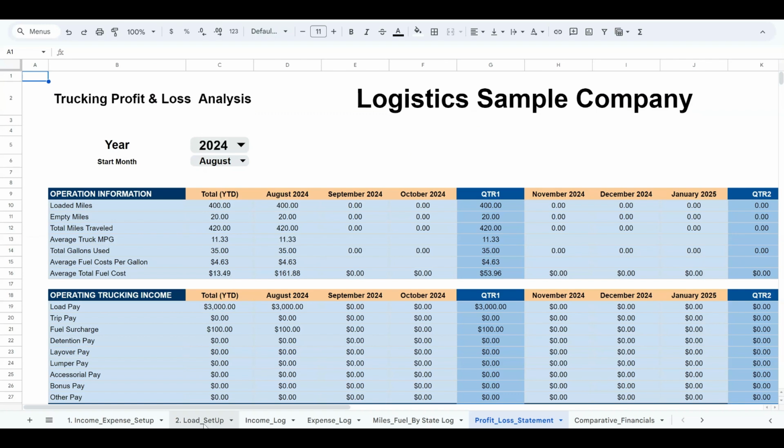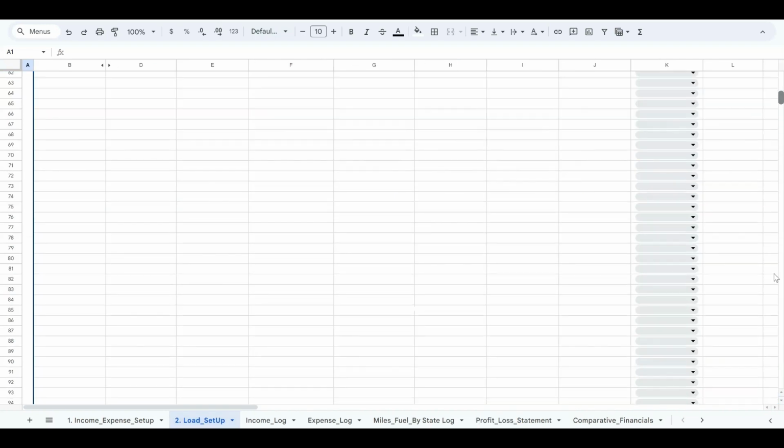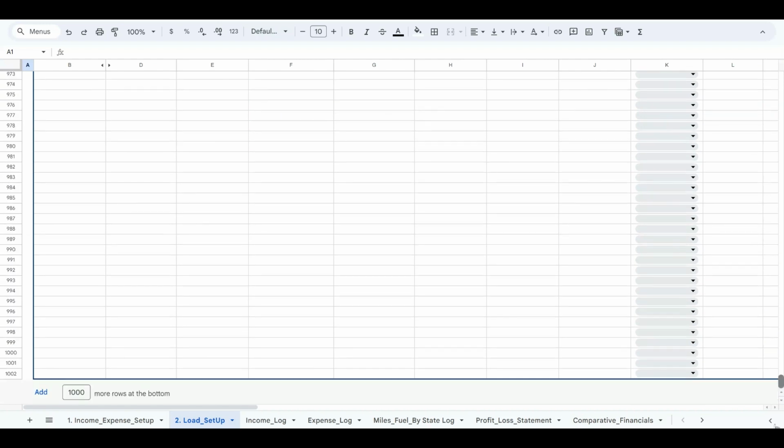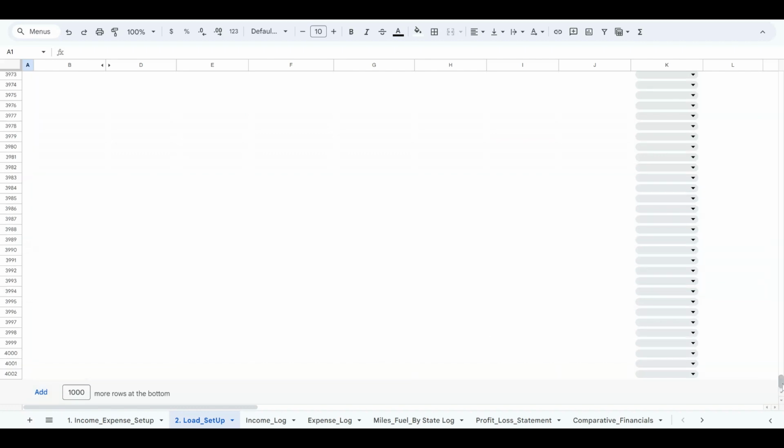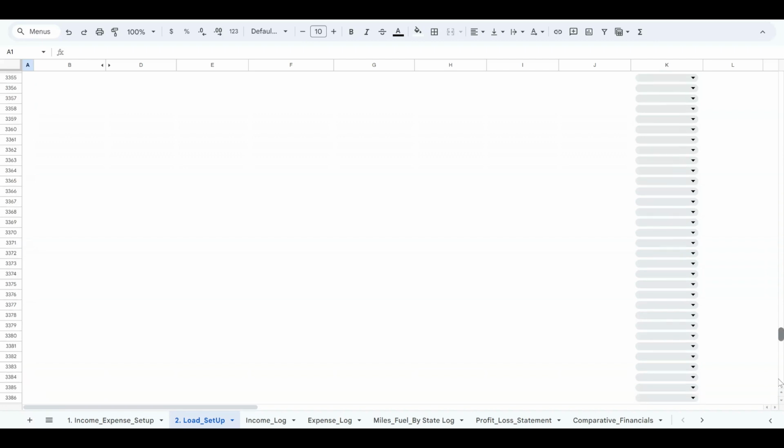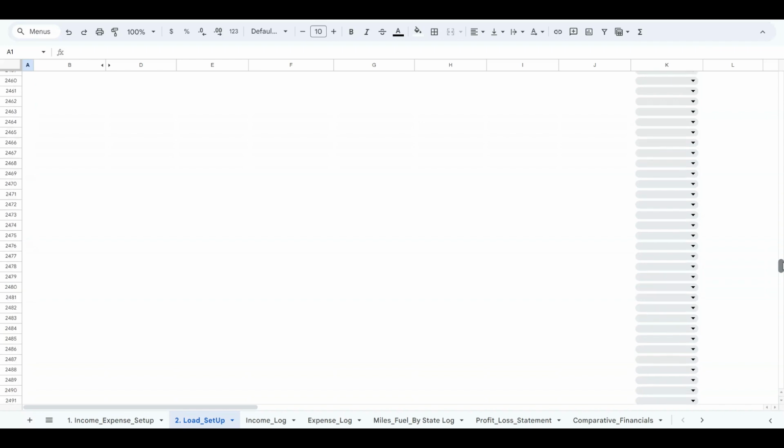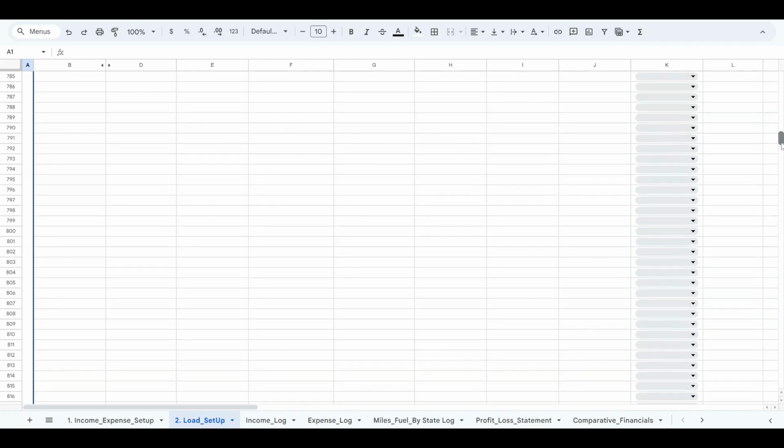That's why you see that when you log the information here, it only goes to a thousand lines. But if you need to expand it, if you're someone who needs more data, you just go to this add row here, in Google Sheets. In Excel, you don't need to do this. I think it just keeps going. So just hit add. Okay, adding. All right, it added there. As you can see, when you add those lines, oh, I actually hit it twice. As you can see, it kind of lags. That's why I don't recommend going over 1,000 lines.